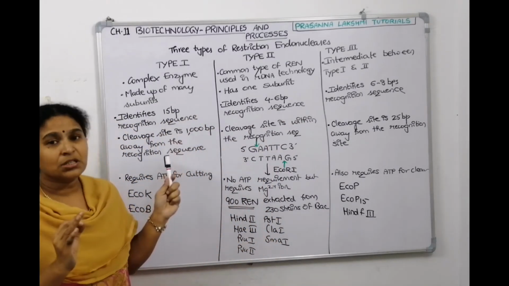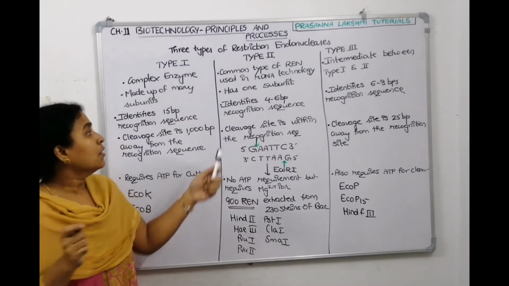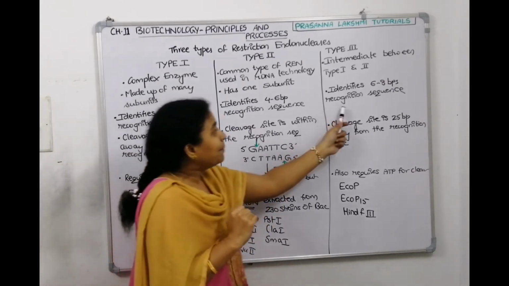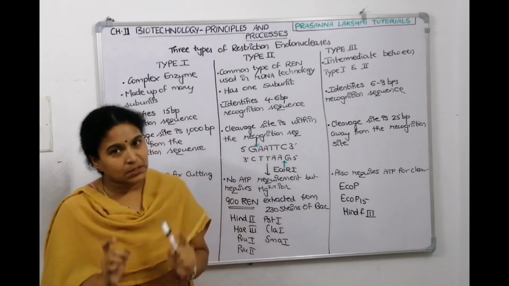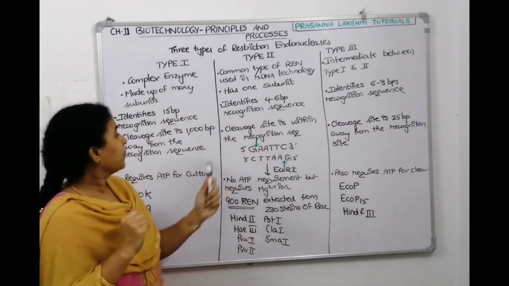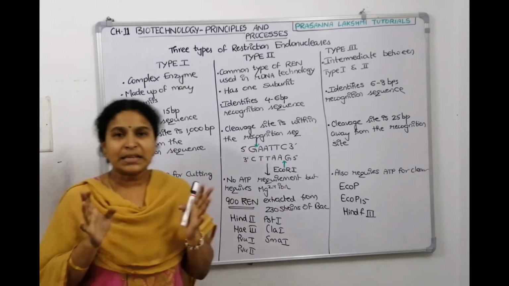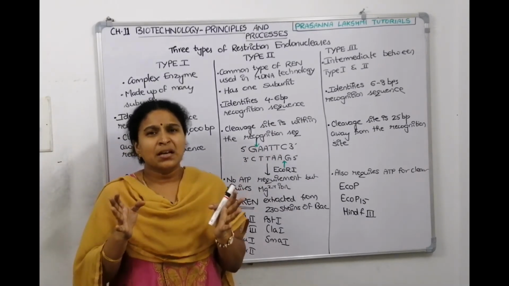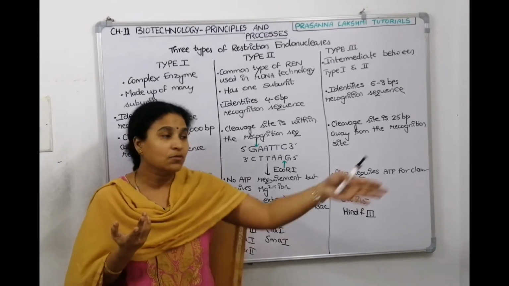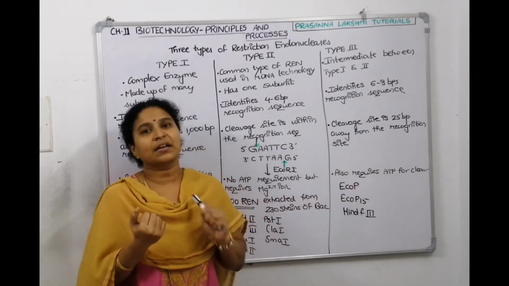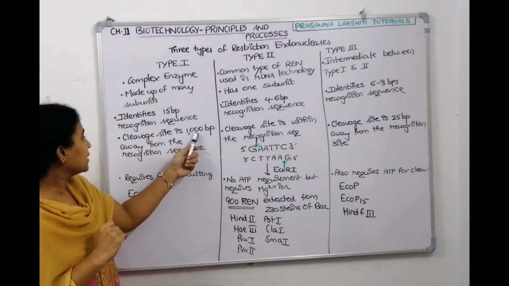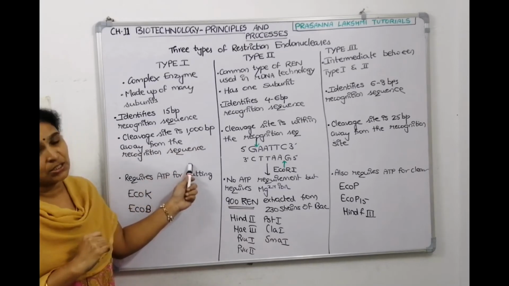Type 1's recognition sequence is 15 base pairs long. Type 2 recognition sequence is 4 to 6 base pairs long only. Type 3 recognition sequence is 6 to 8 base pairs long only. In this way also, type 2 is small. Type 1 has identified a 15 base pair sequence. Is it cutting within this 15 base pairs? No. It walks 1000 base pairs, and after that it cuts. We don't want to take a load of 1000 base pairs. Its cleavage site is 1000 base pairs away from the recognition site.